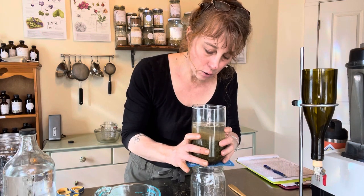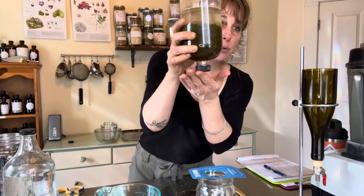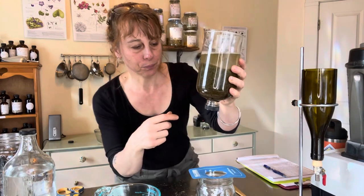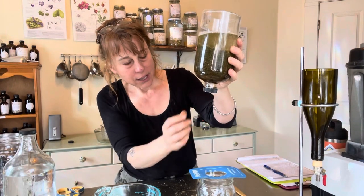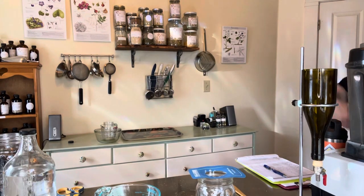And now I am going to adjust the drip rate. So now I'm going to use my screw top. It'd be nice if I wasn't wearing a black shirt, because then you could see the contrast of the black cap. But here it is. I'm going to just gently, actually this is kind of cool, let me show you. This is the vacuum thing we've been talking about.